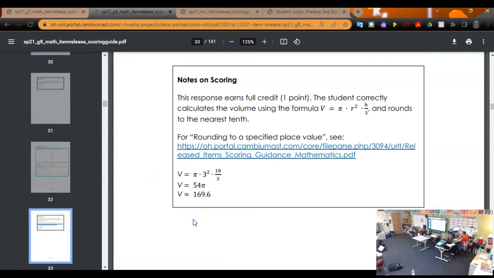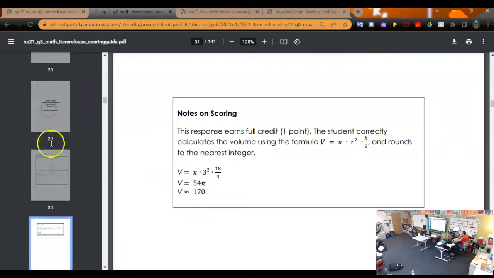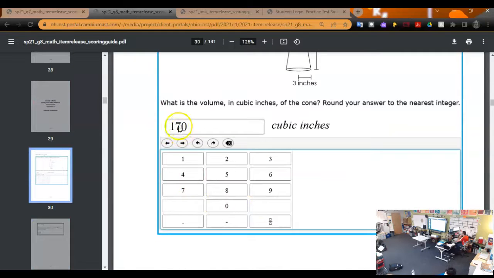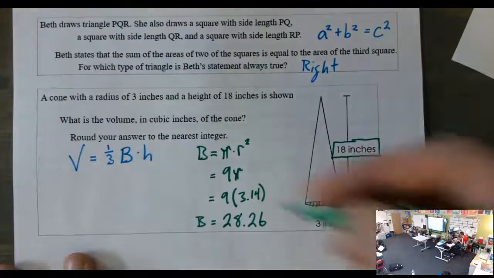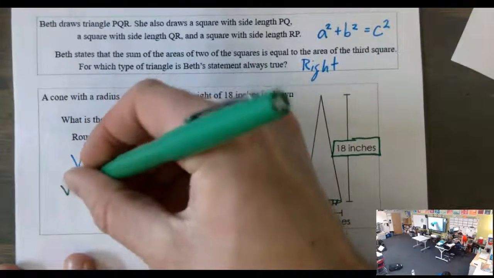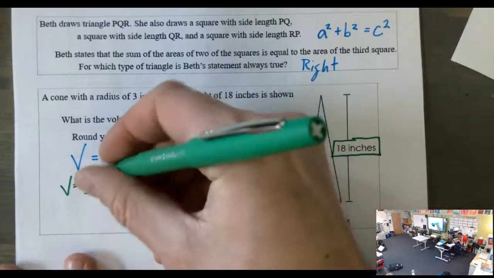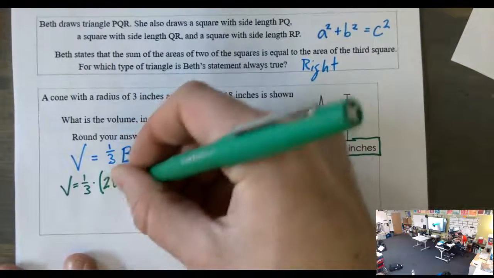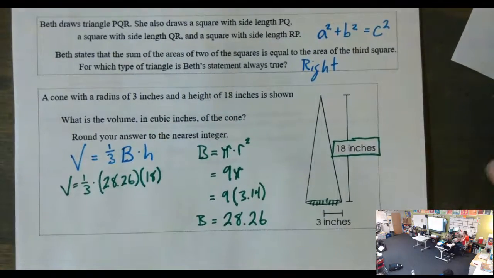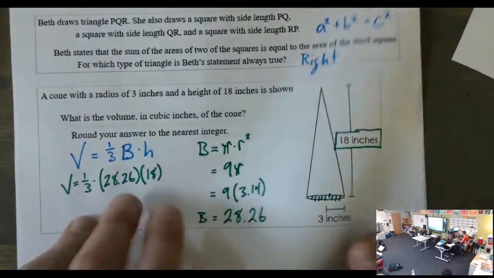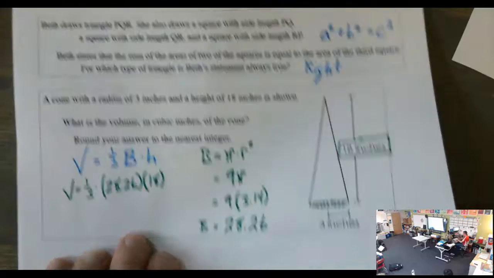I forget. I think certain problems are graded by people and certain problems are done by the computer. I do the same thing as ALA. So 170 would have been what we got if we rounded to the nearest integer. Any questions on how we got to that answer? I like his answer. Just to have the work written out, and especially to include it in the video. All right, if there's no questions, we'll flip to the back of this page.